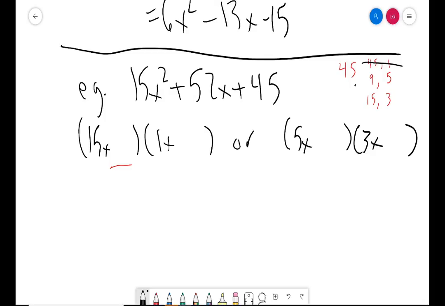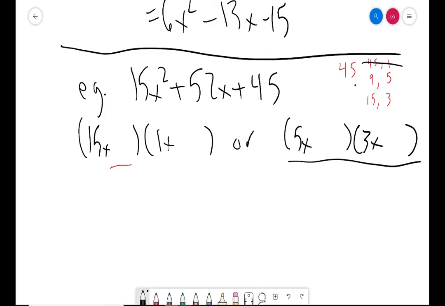Let's play around with 9 and 5. Let's see here. Well, what is 5 times 15? 65? That's not quite going to work either. About 9 times 15 is way too big. About 3 times 15, well, it's close. It's 45, but then 15 plus times 1, that's 15. That'll be 60x. That's too much.